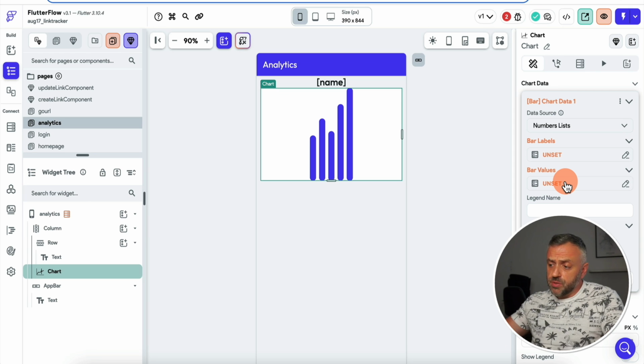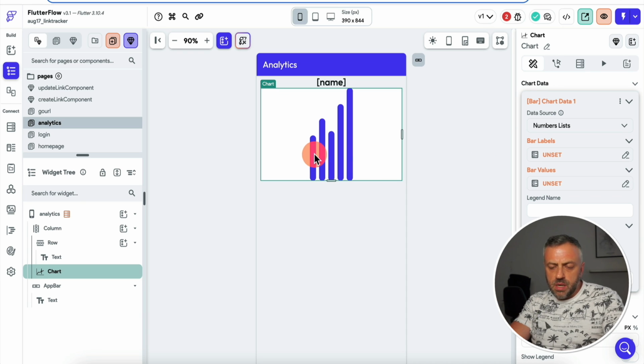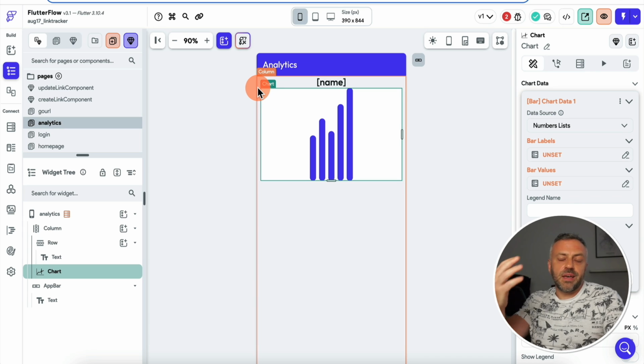And then what we want to see is how many times that particular link was clicked on a specific date, right? So this is going to be the bar values here. Now remember, we have that sub collection of all the clicks with the date and time, with the timestamp there. But in order to display them here, we're going to be displaying them by dates. And so this axis right here is going to represent the dates, right? So it's going to be day 1, 2, 3, 4, all the way until 30 or 31 or whatever. And here it's going to be the number of clicks, so from 0 to whatever the maximum is, let's say 10 or 20 or whatever.